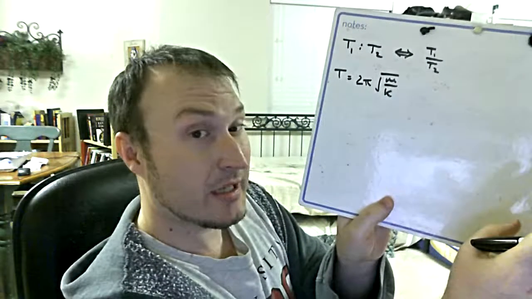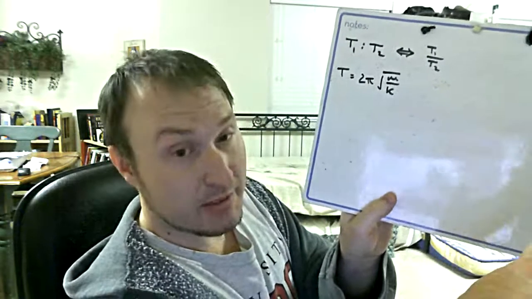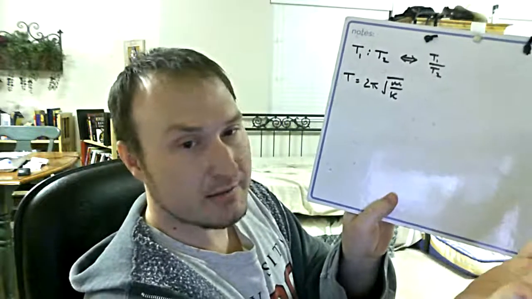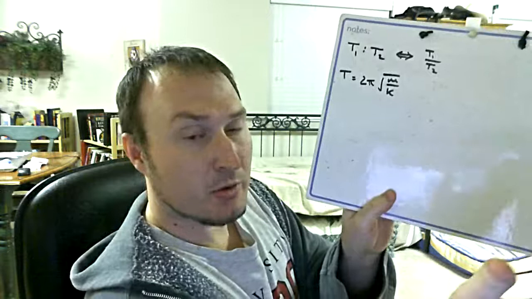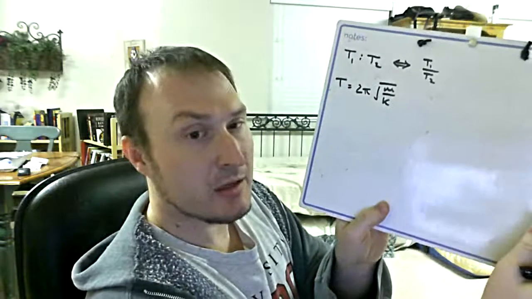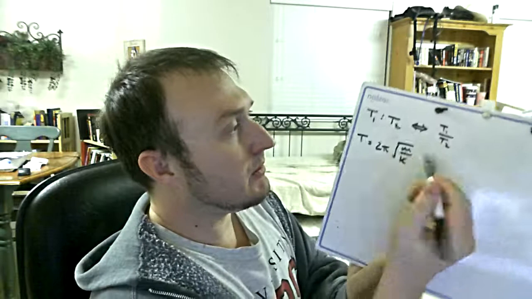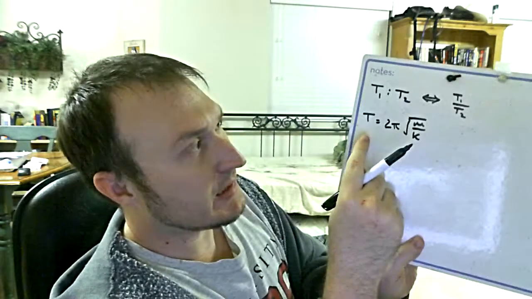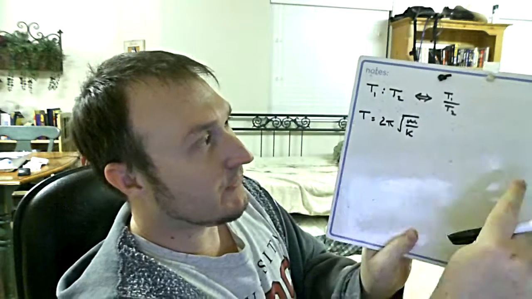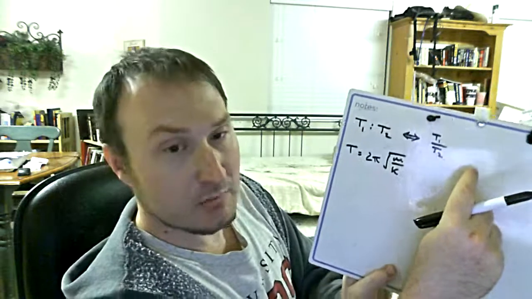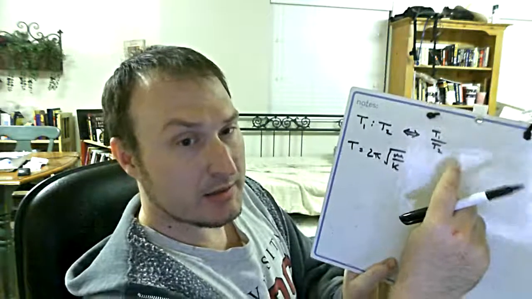You should recognize that when you have a spring and a mass, you have a simple harmonic oscillator. It's a linearly restorative force, like Hooke's law is. So there you go. Basically what we're going to need to do is get expressions for the two diagrams, 1 and 2, and divide those by each other.